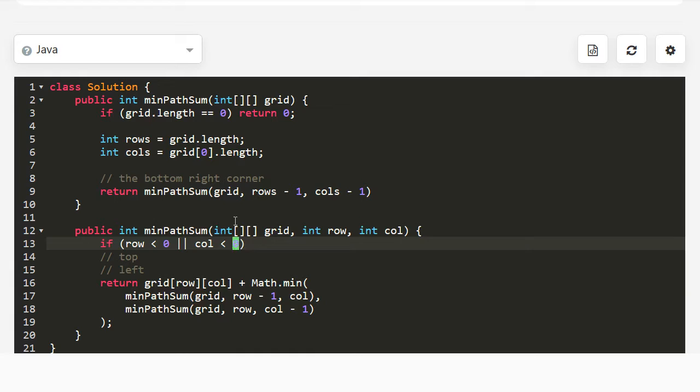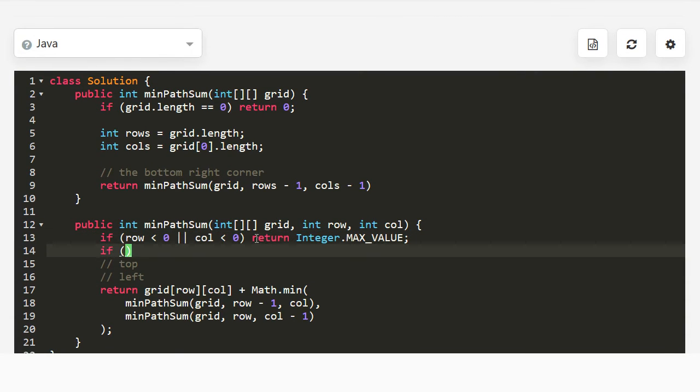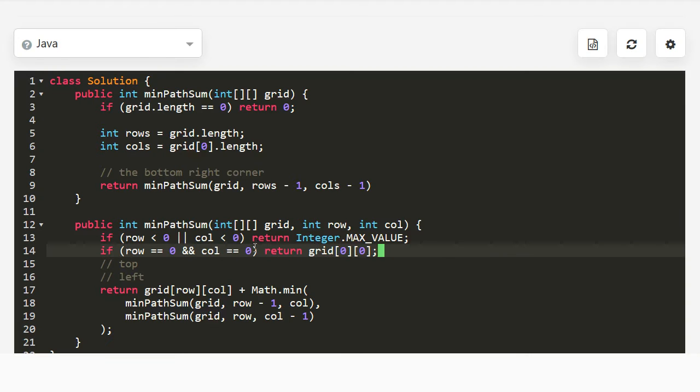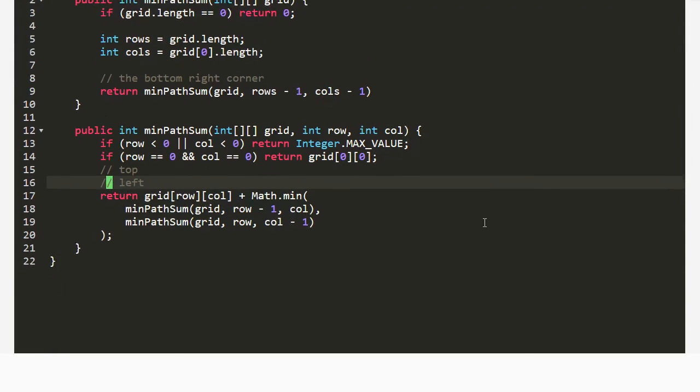Okay, so here we'll have it return, I guess, Integer.MAX_VALUE. Okay, and we need a base case. So our base case is going to be when row equals zero, and our column equals zero, we know that the answer of the minimum path sum will just be itself. So this is the case where we're asking, what's the minimum path of this? And we already know the answer is one, because there is no other way to reach here except by yourself. Okay, so now we have these two cases. And we can return this one. Alright, let's give this a go and see how it goes.